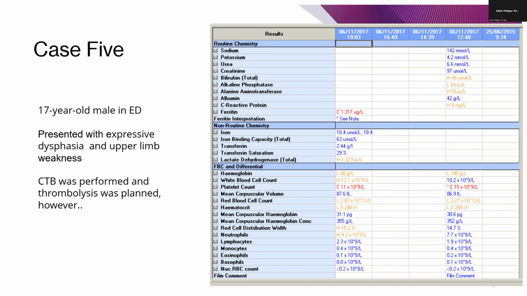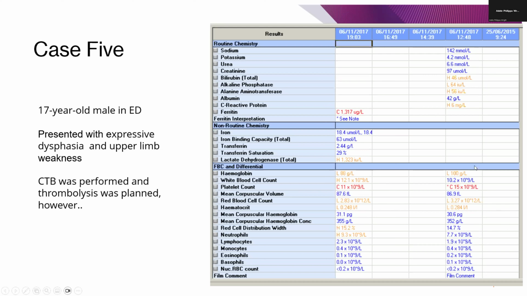So this guy's 17 and he's pretty healthy. What other parameter on the FBE is a little bit unusual and wouldn't be in keeping with ITP? Yeah, yep. I just read the chat, low hemoglobin. So there's not many reasons for a 17-year-old male to have a low hemoglobin, especially when his MCV is normal. So he's not iron deficient for whatever reason.